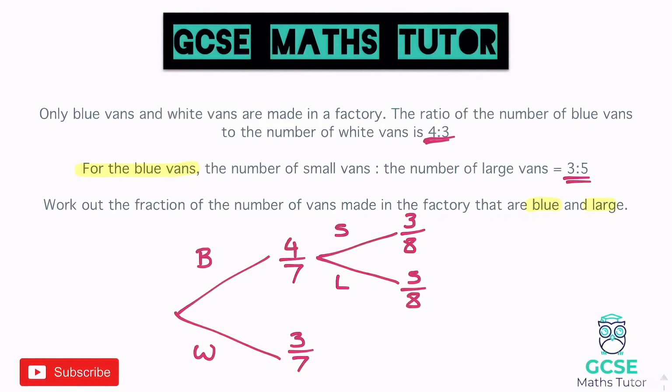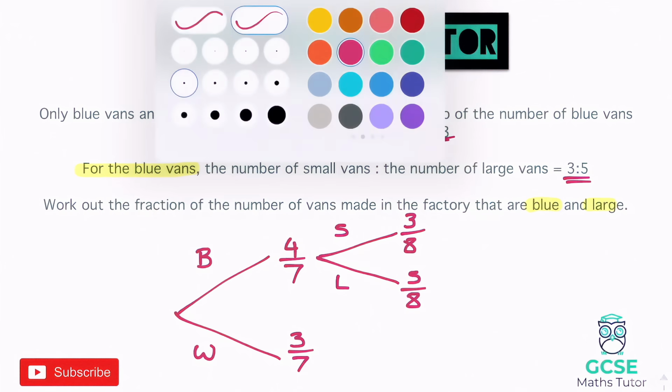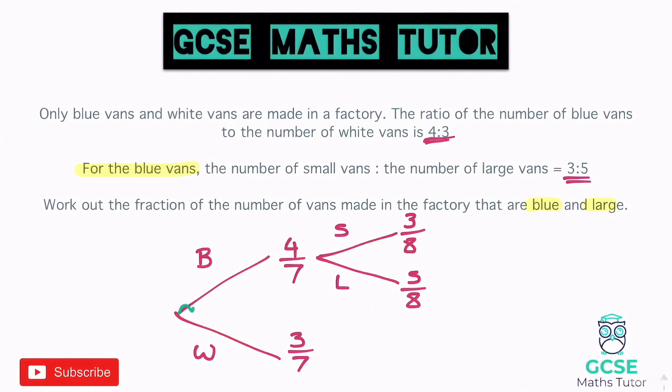Now when it comes to actually working out the fraction here that are blue and large, we treat it in the same way that we do a probability tree. We go up the blue branch, and we get 4 out of 7 for the blue. And then we go down the large route, depending on how you've drawn it, and that's 5 out of 8. Just double check that you've put those in the right place. That's large, 5 out of 8, that's right, so that's blue and large. So all we normally do when we're going along a tree like this is multiply those fractions together, and we're not going to do anything different in this question.